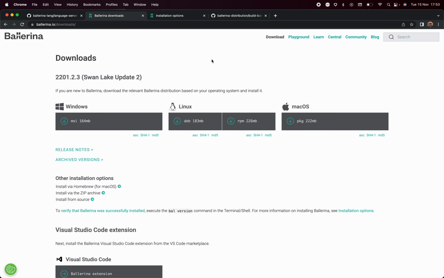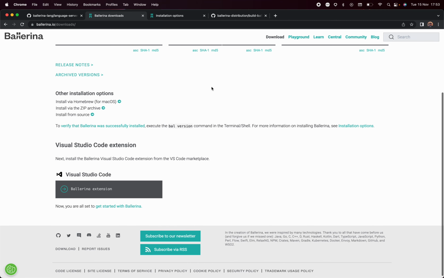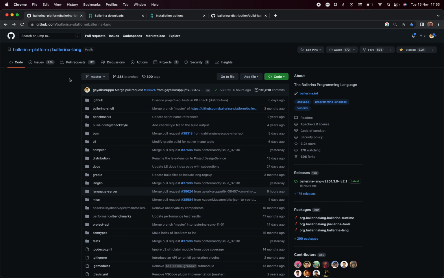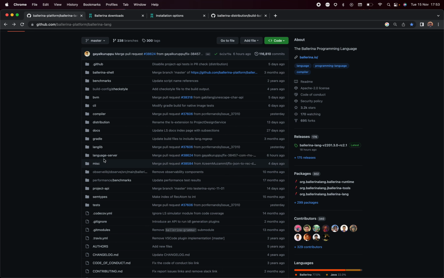So let's go to the download page, and you can download it for whatever platform you are on. I'm using a MacBook and I have installed the macOS version. First download the Ballerina language, and then since we are working on the Ballerina language server, this is the Ballerina repo, and inside of that you can find the language server.